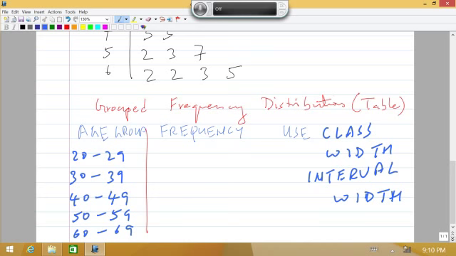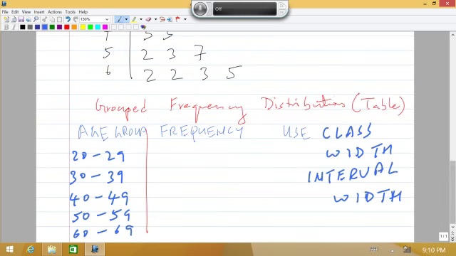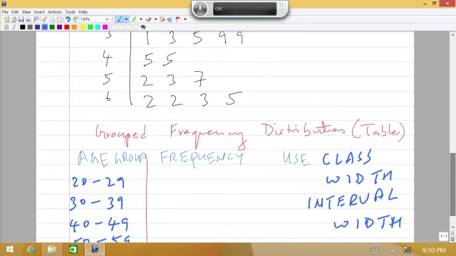If you look at the stem and leaf display, we can quickly see how many people are in the age group 20 to 29: 6. 30 to 39 is 5. 40 to 49 is 2.